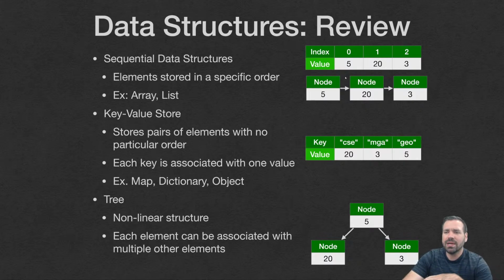Arrays and linked lists are sequential based data structures. And I want to do an overview of all of them that we've seen, just to justify why we even are talking about graphs. Why do we need another one? So we have our sequential based data structures, array list and linked list, or arrays and linked list.